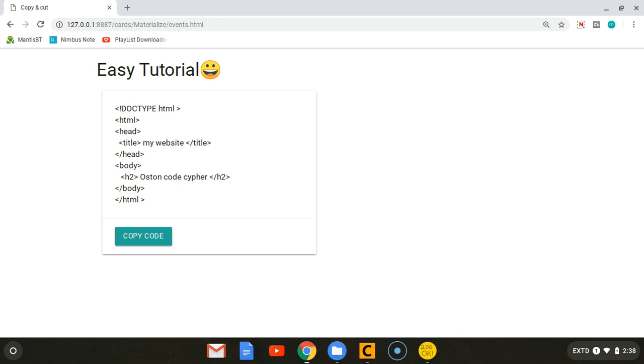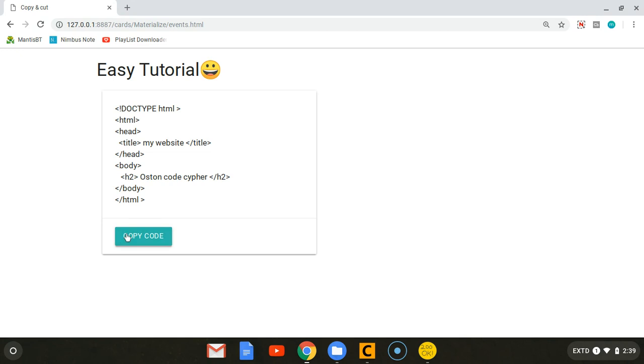So in this simple tutorial, I'm going to be showing you how you can add some simple copying functionality on your web page. I guess you have seen this on various sites that you have come across, and in case you didn't know how it's done, it's what I'm going to be showing you in this tutorial.